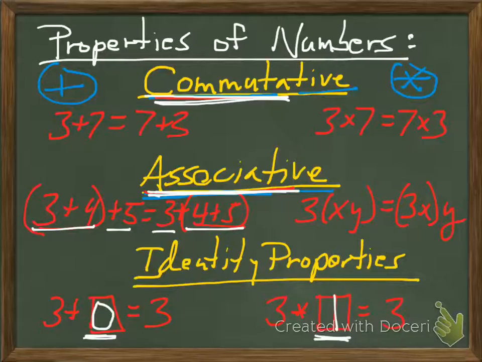In addition, we can use these properties to help us simplify some problems. If we know, for instance, the commutative and the associative property, we can reorder a whole bunch of additions or a whole bunch of multiplications to make the work easier, especially if we're going to be doing it mentally. But before we can use the properties, we've got to recognize the properties.